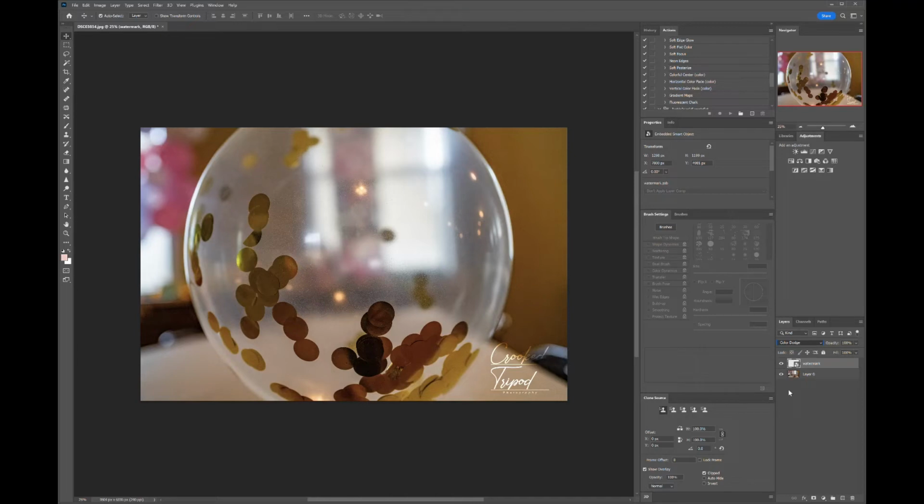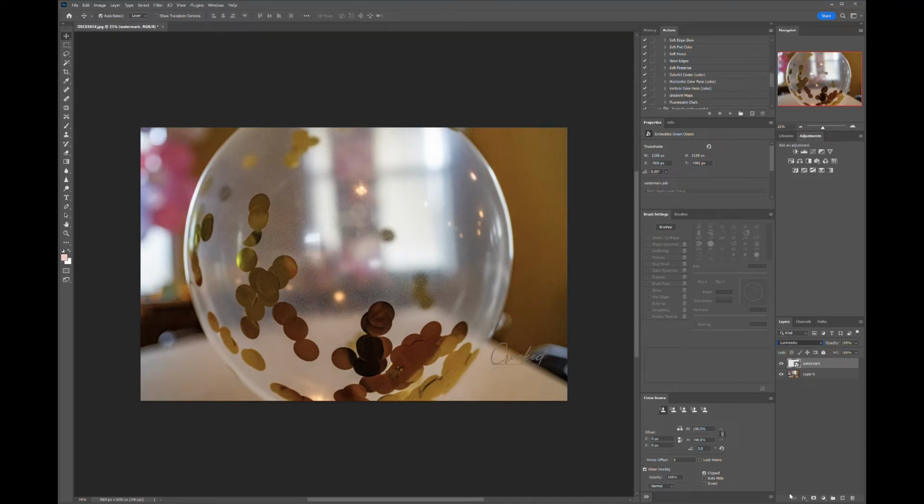It looks pretty good too. Linear dodge, that's nice. I'm going to scroll down until I find one that I really like. It's probably going to be the luminosity one because I just love that one. Exclusion is really good. Subtract is basically just subtracting the color from it. That is all that's doing.